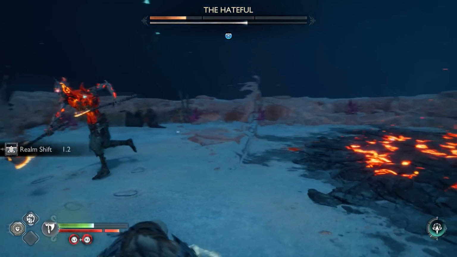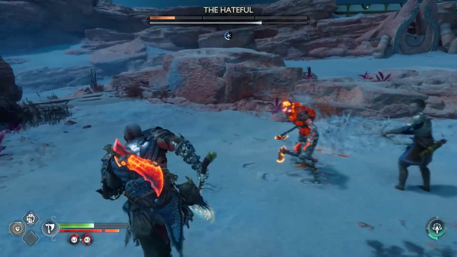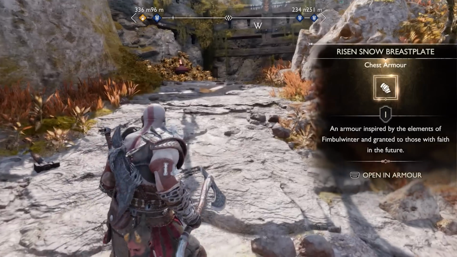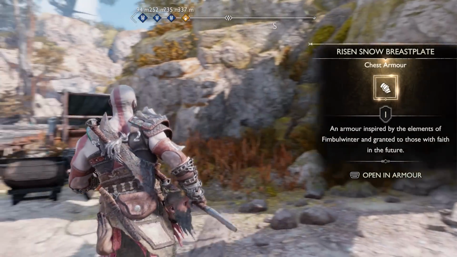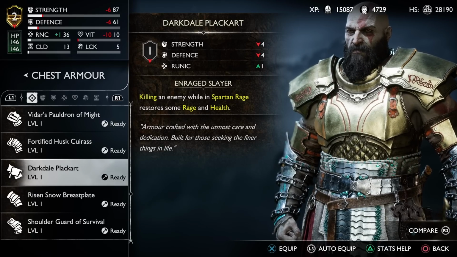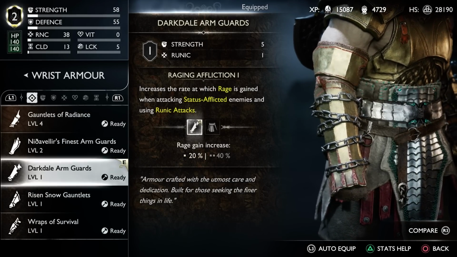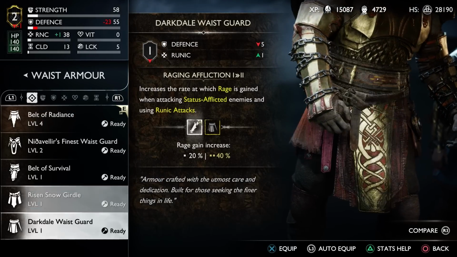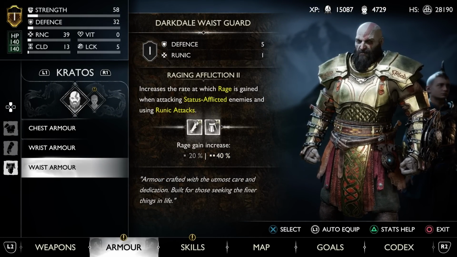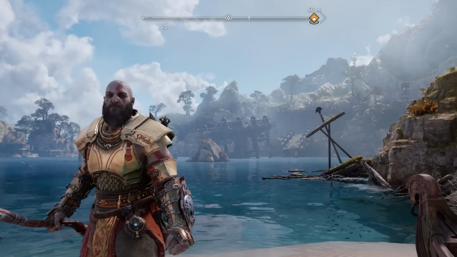Now, if you did pre-order and even more so got the deluxe edition of God of War Ragnarok, then you can also redeem the bonus craftable armors, which you should get by the time you hit Svartalfheim by simply interacting with the blue chest of lost loot that you find over at Sindri. So the first set is Darkdale. The chest piece lets you restore HP and rage when defeating enemies while in the Spartan Rage. Meanwhile, the Waist and the Gauntlets increase rage gain when attacking status-afflicted enemies with runic attacks, which is oddly specific and quite situational, so not really the best option.